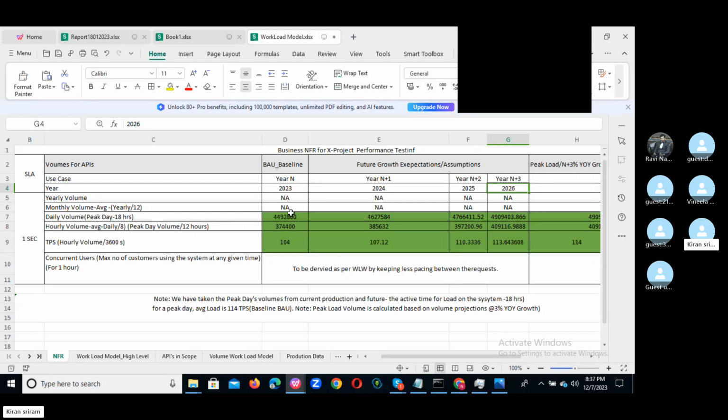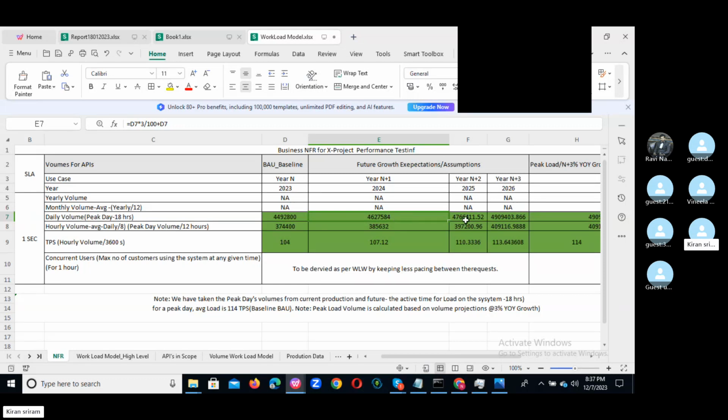Like you can observe, for example, I told you, right? See, this is the daily value, that is 4.5 million. For that, again I find from the n plus 1. So you can observe D7 is nothing but this 4 point something million, and 3% is increasing from year to year. So this year 2023 is this load, and for this 3% is increasing. After the 3% increase, this is the number of transactions happening per day.